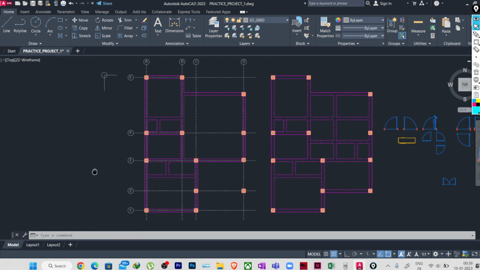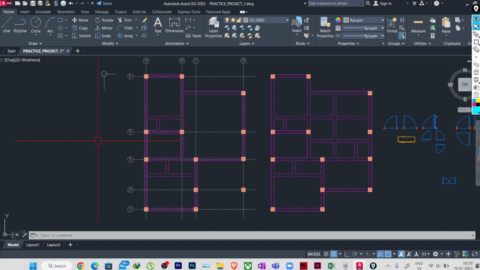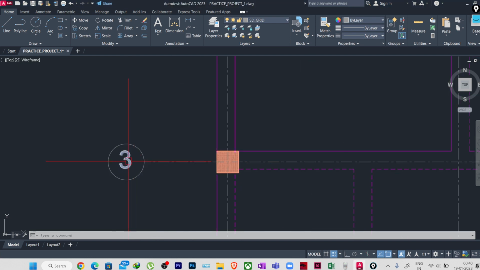So why have we given these markings, this kind of grids, to the columns? Whenever you are defining a column, suppose you want to denote this column, you will say the column is D2. You can see D2. This column is defined by the 2 grid lines, horizontal and vertical. Suppose you want to define this column, you will say it is the C3 column. Like this you can define, right? So these are the requirements of grids, or these markings. Fine.